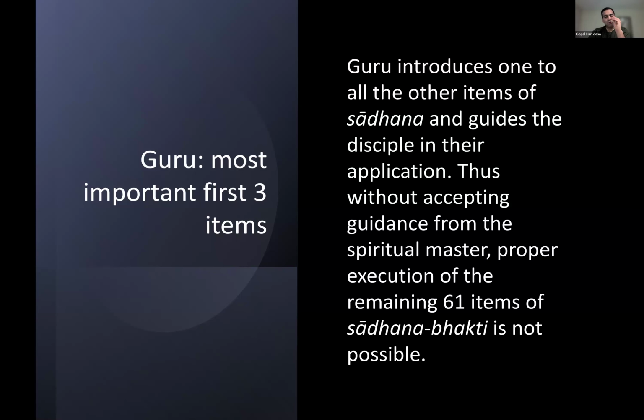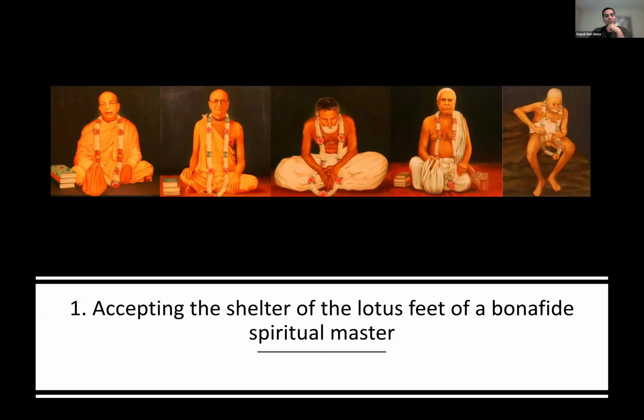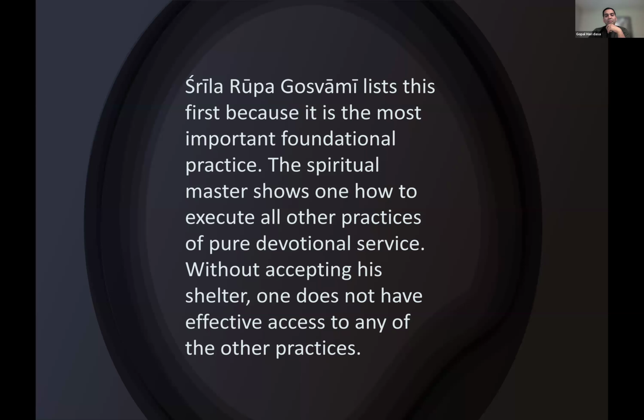Like, okay, the practice of devotional service, this is the essence, follow this. And so the guidance of the spiritual master is so important. Accepting the shelter of the lotus feet of a bona fide spiritual master. That's the first one. Srila Rupa Goswami lists this first because it is the most important foundational practice. The spiritual master shows one how to execute all other practices of pure devotional service. Without accepting his shelter, one does not have effective access to any of the other practices.